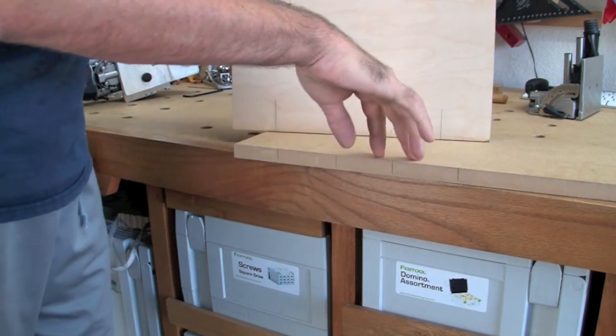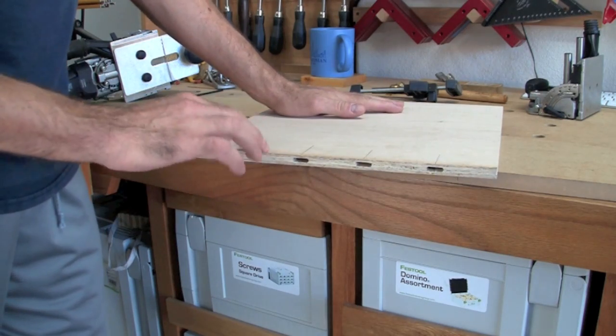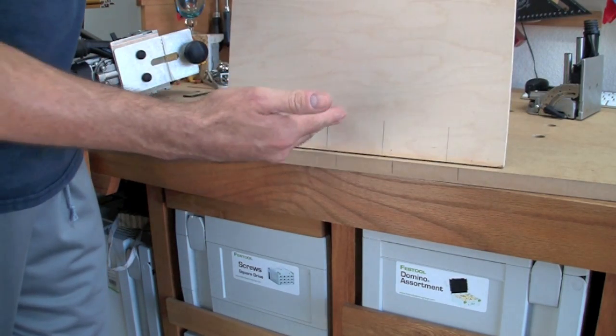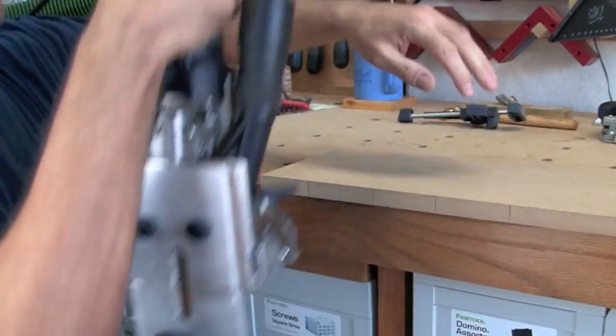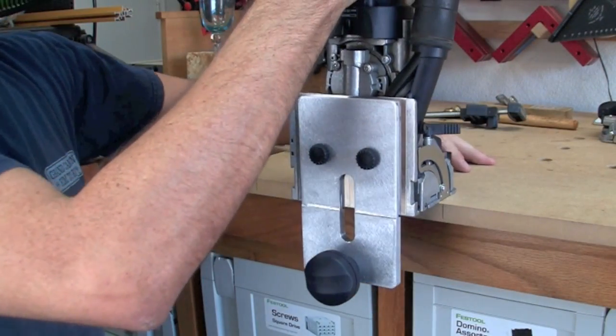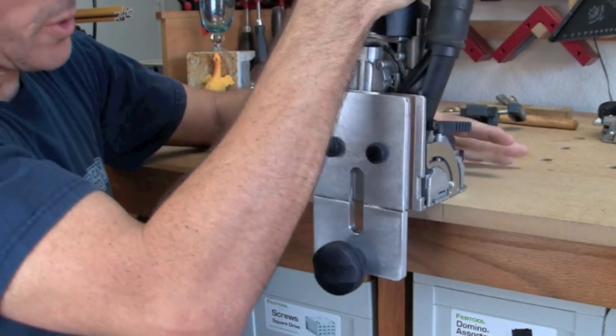I'll be mortising from the top, but I'm going to be using the half-inch thickness reference because that's the one I used here so that I get the correct distance from this surface down to where that set of mortises is going to go. So for doing these mortises, we're just going to place it straight down so you actually have a pretty good reference surface for keeping that flat. You have the whole original fence.